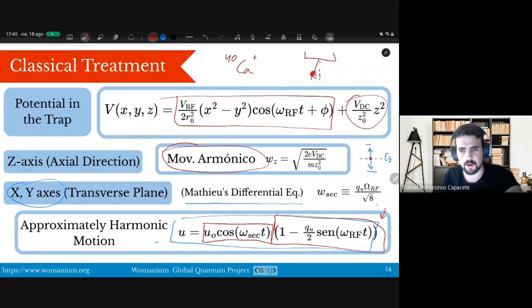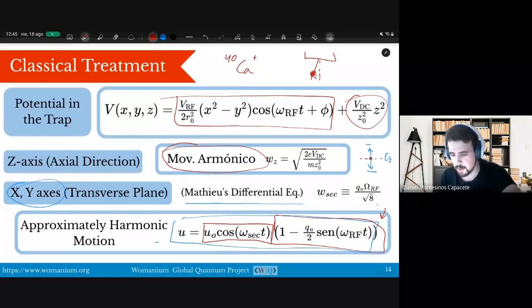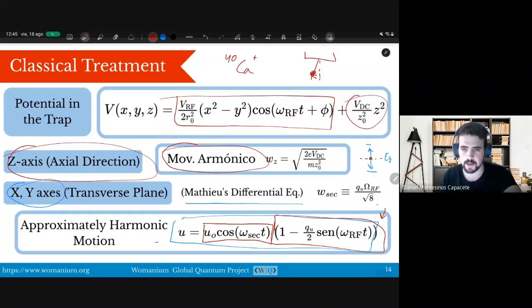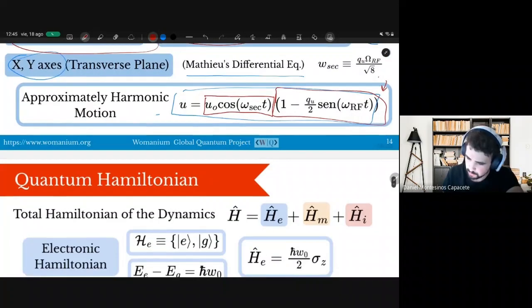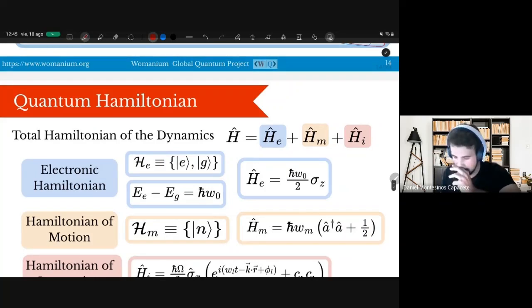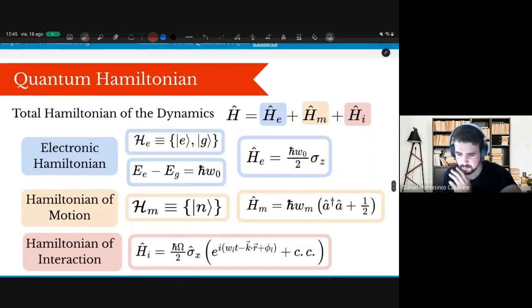So in the next steps, we are not going to be taking into account this micromotion, because depending on the system, it's sufficient if we don't take it into account, because we can prepare the device in order to maybe do some corrections for this micromotion. And apart from this, we will also be focusing on the z-axis direction from now on. Right. Maybe I should go a little faster.